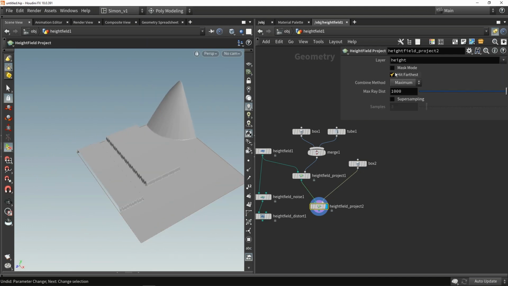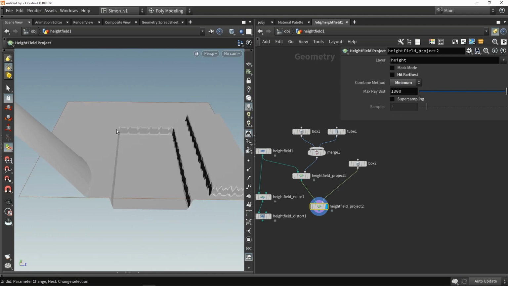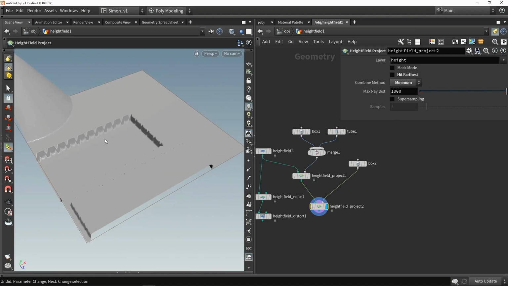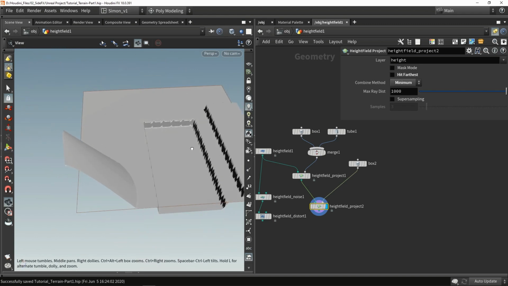So for subtracting, I'm going to disable this value here, and I'm going to say minimum. So it will look at the minimum of the box. And as you can see now, it's going to the lowest value over here. So now we have features to add or subtract. This already gives us a lot of control.